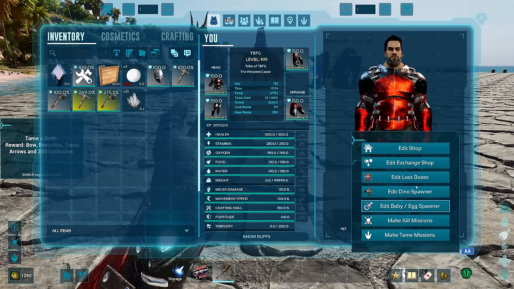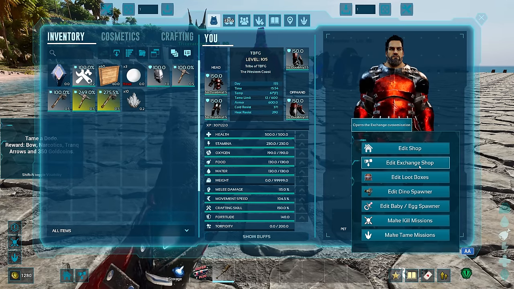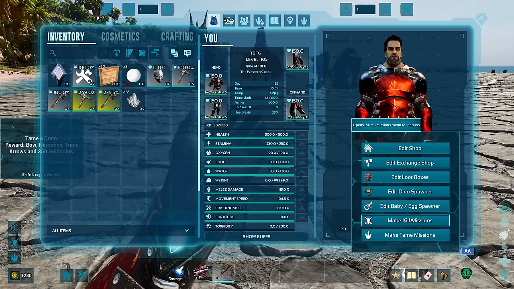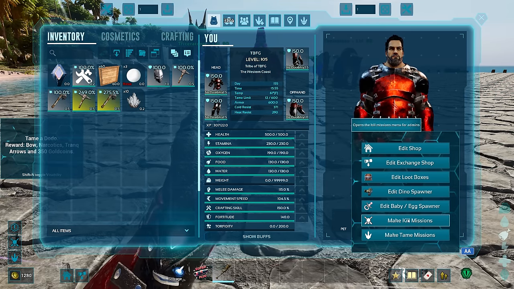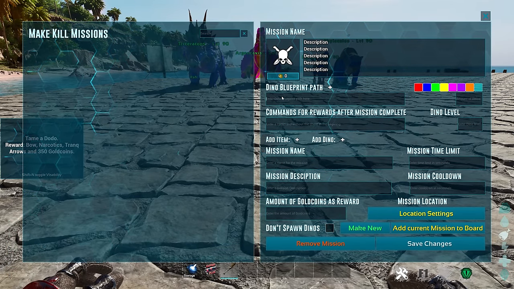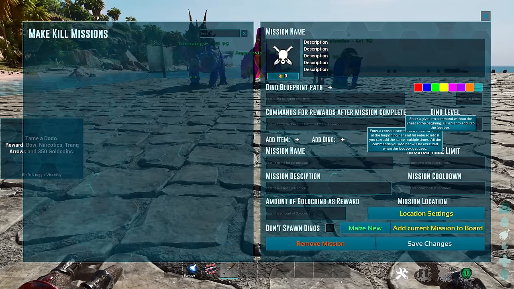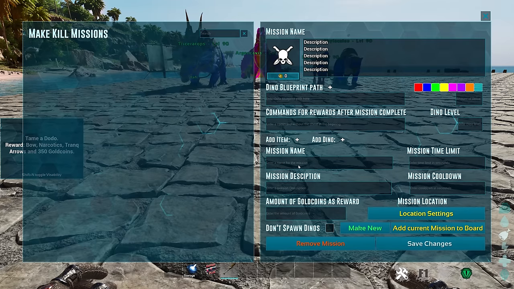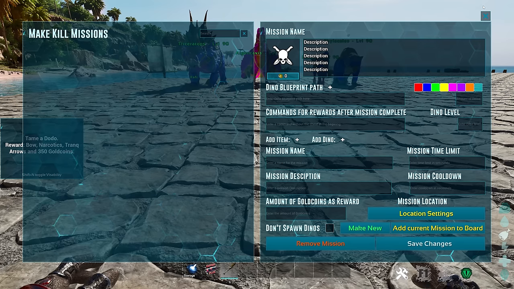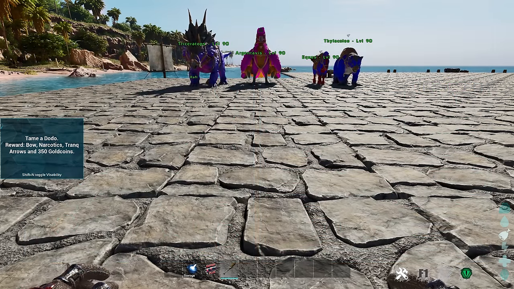Yeah, the admin menu: edit shop, edit exchange shop, edit loot boxes, edit dino spawner, edit baby egg spawner, make kill missions, make tame missions. So you can actually go in here and make, wow, that's so cool. Put a dino blueprint here, put the commands for rewards after mission complete. That's very cool. I will definitely do a guide video on this in the future. I got to try it out myself and kind of get used to it a little bit. But this is an absolutely incredible mod.